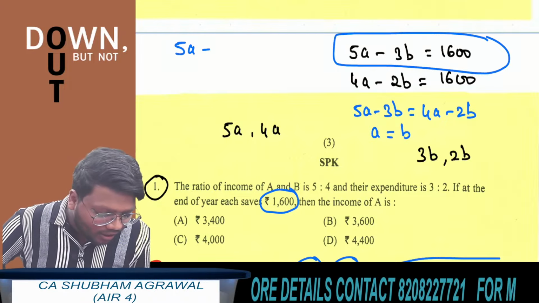Quickly find the value of this expression. x to the power (b-c) multiplied by (b+c-a). (b-c) multiplied by (b+c) you can find orally. This is in the form (a+b)(a-b), which is a square minus b square. So (b-c)(b+c) is b square minus c square. So x to the power b square minus c square. After this, b multiplied by minus a is minus ab, and minus c multiplied by minus a is plus ac. This is the value of the first term.